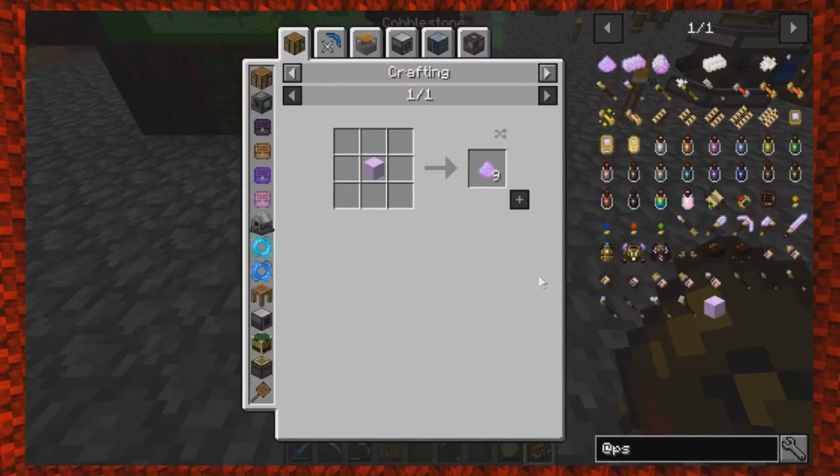So let's see Psi dust. Psi dust is made from nothing. Okay, this is going to be interesting. We're going to learn how to do this. And again, as usual, I'll hopefully rely on your feedback. Well, let's go get some.